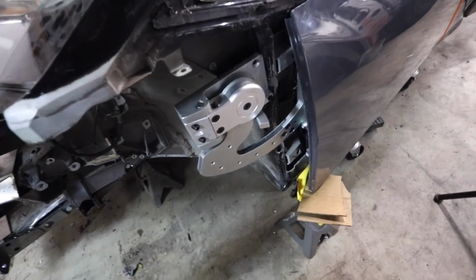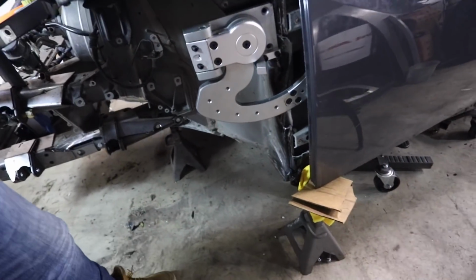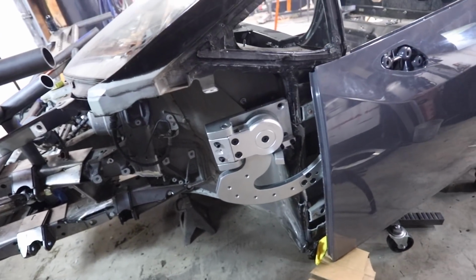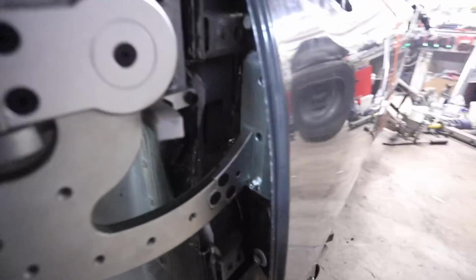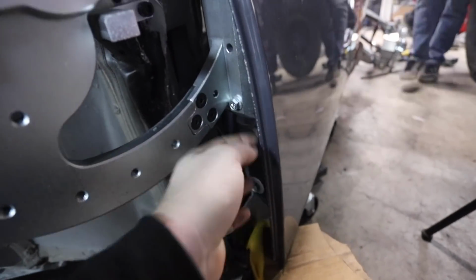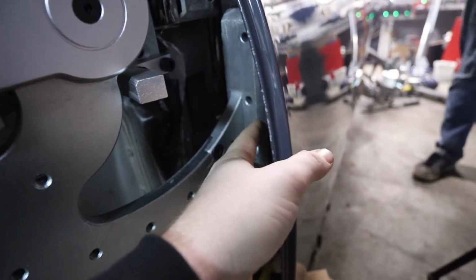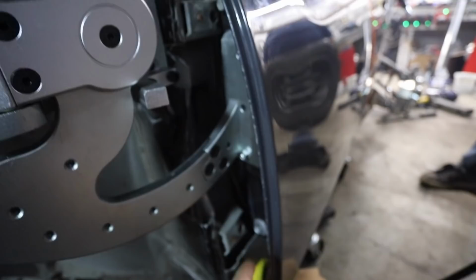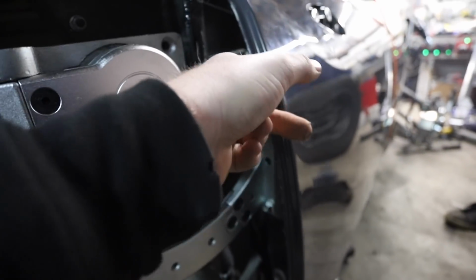We got a hinge on a door. This looks badass. This is a beefy hinge and this is gonna be probably somewhat exposed and I don't mind that. I like the look of this thing. So Kyle built this backing plate right here on the door, bolts into the door right here and then the hinge bolts into the backing plate. That gives us a nice secure mechanical connection to the door. Same spots that they do OEM. That's normally where they go.